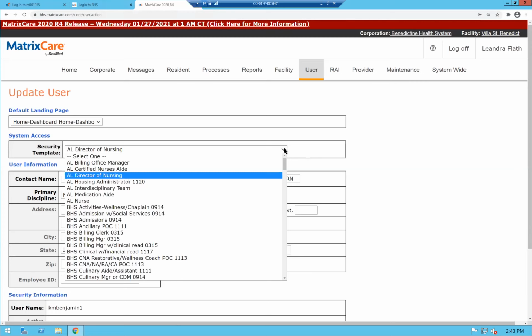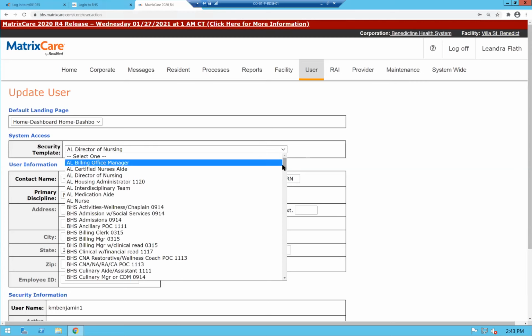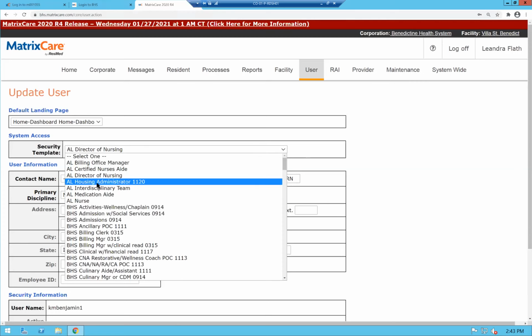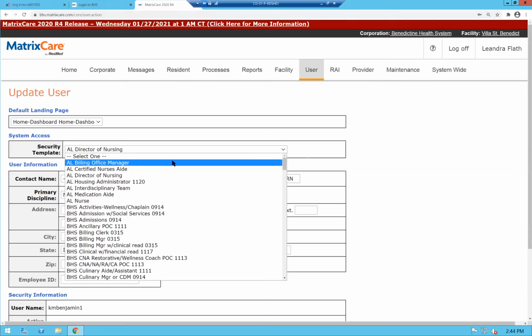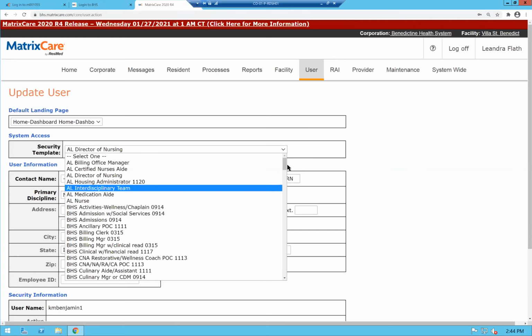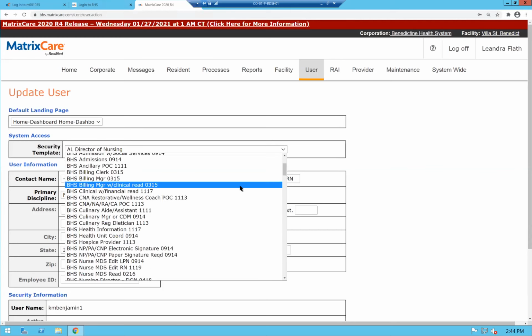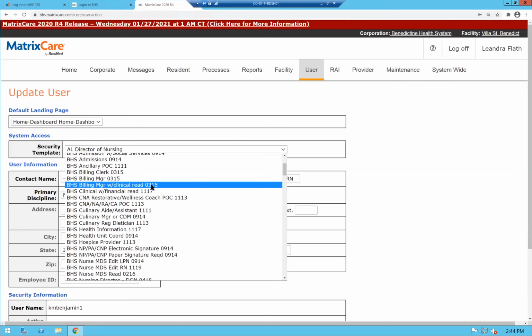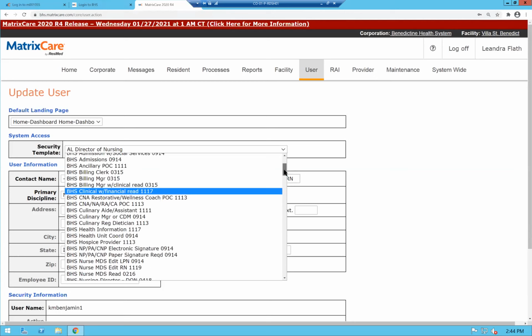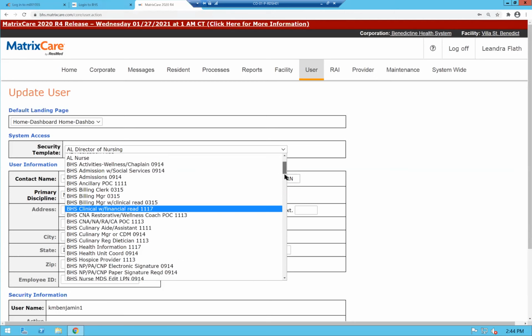What you'll need to have is, let's see here. And Linda, you'll have to help me out here. Which one of these particular templates has both clinical and billing? She's going to actually go down to the BHS, and it should be a billing something 1915 read or something. Billing, there's billing manager, clinical read. This one? Are there numbers after it? Yeah, it's 0315, with clinical read. Yes, I believe that's the one we want.